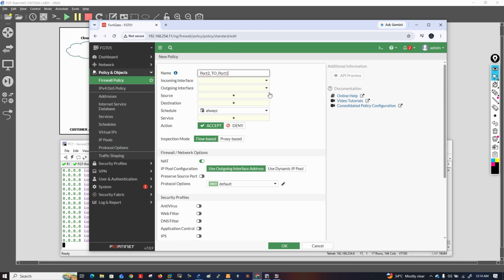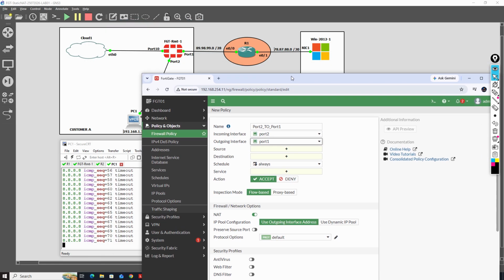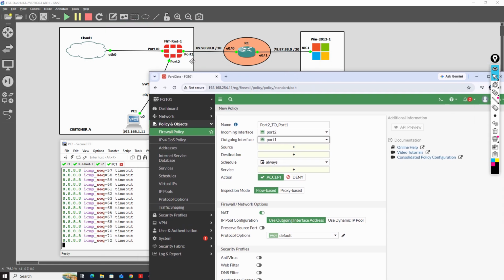Now, what's your incoming interface? My port number 2. What's your outgoing interface? My port number 1. As per my lab topology, guys, you can see port number 2 is connected to my local network. Through that interface you are able to receive the information. Port number 1 is connected to outside, the outgoing interface.